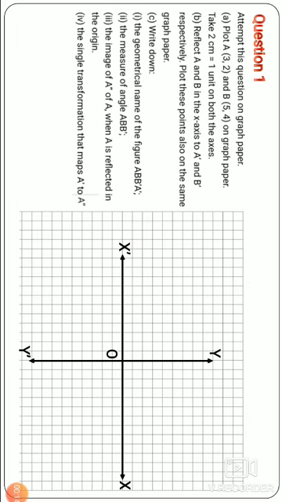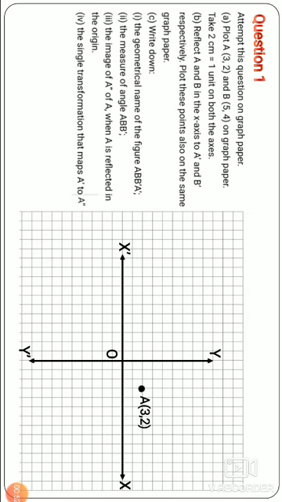So that's why take a graph paper, and in the first part they are asking to plot A, that is 3 comma 2, and B, that is 5 comma 4 on the graph paper. But you have to make sure that you take one unit to be 2 centimeter. Okay, so that means this one unit is equal to 2 centimeter on both axes, that is on the x-axis and y-axis. Now let us see A and B after we plot the points.